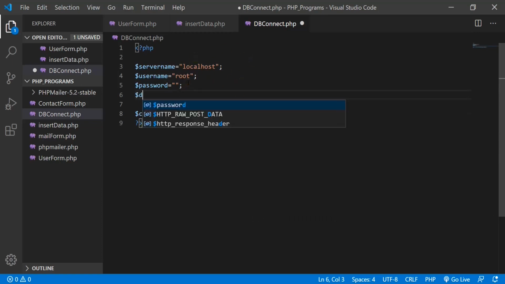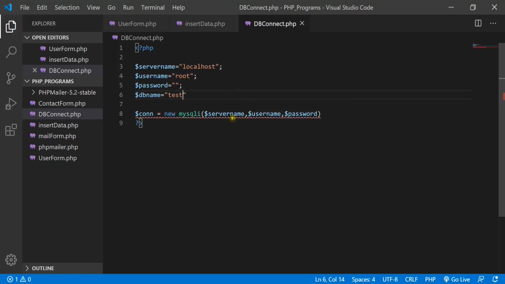Let's say the DB name equals test, as we have already seen. So I'll be using the test database, and inside it I will pass this one more variable called dbname. So this is the connection object that we have created, and it's giving an error because I have not put a semicolon here. And this is how the connection object of the database has been created.